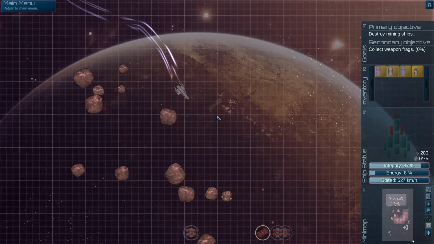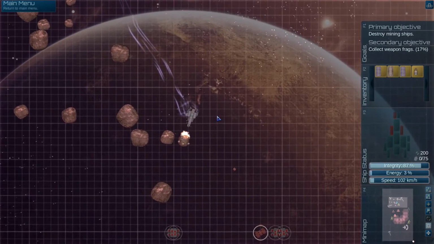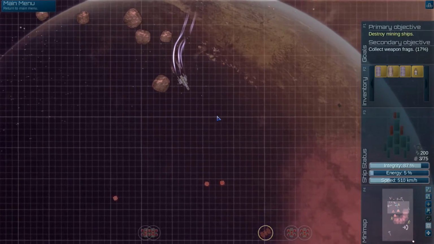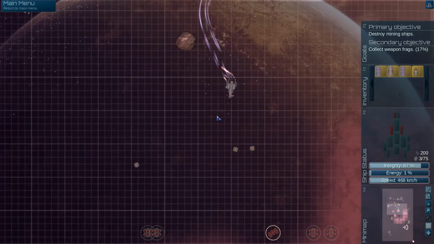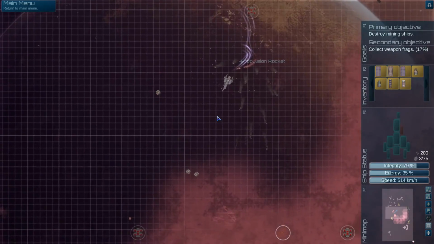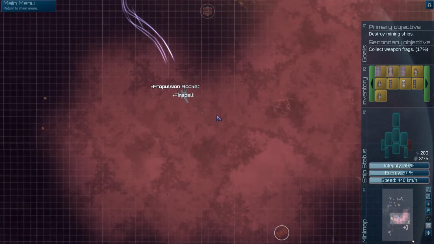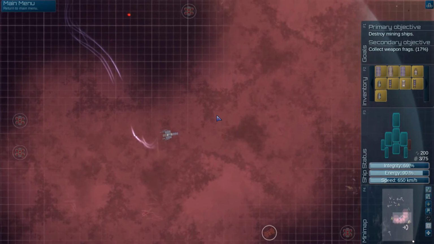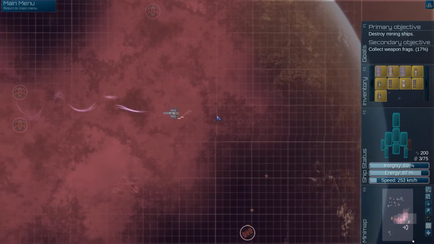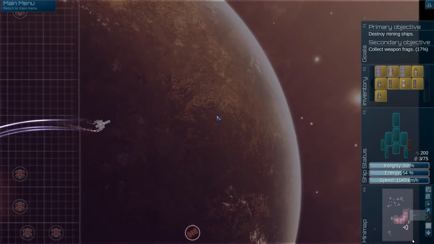Collect weapon fragments is my secondary goal. Those things, those mines, or those weapon fragments? Whoa. Ouch. No, don't go that way. Great, I just got blown up by mines. How do I leave? I have no weapons. Peace out.